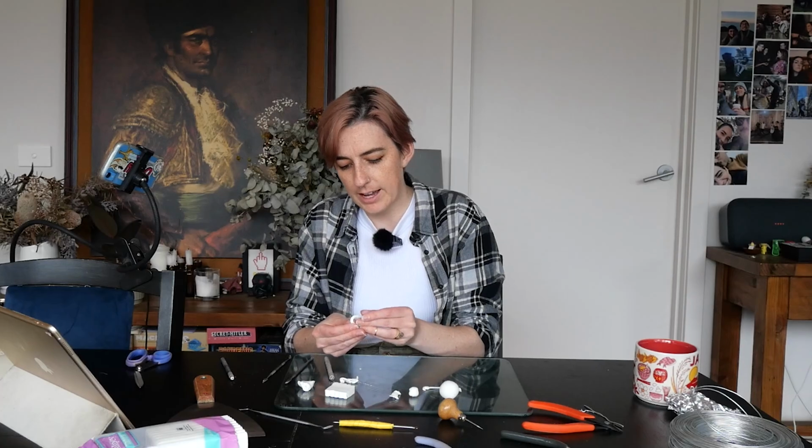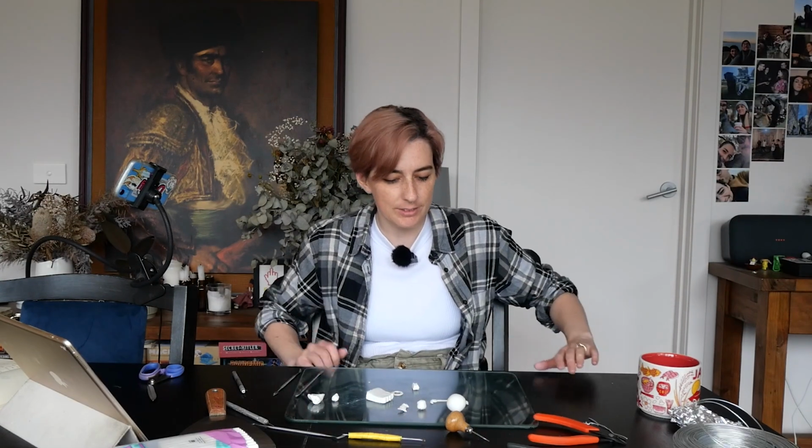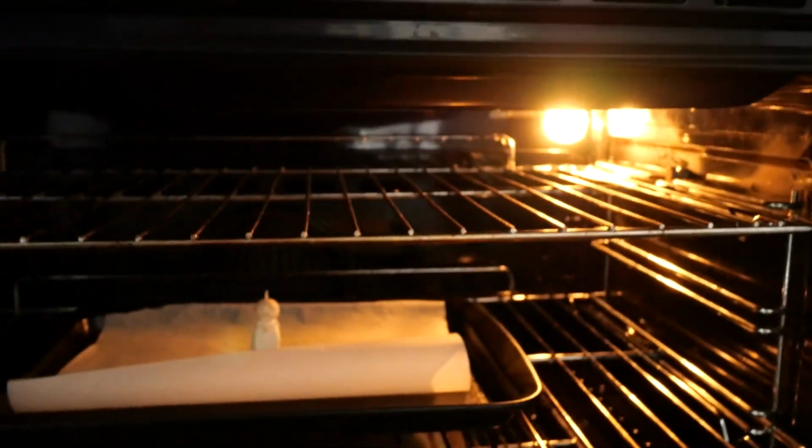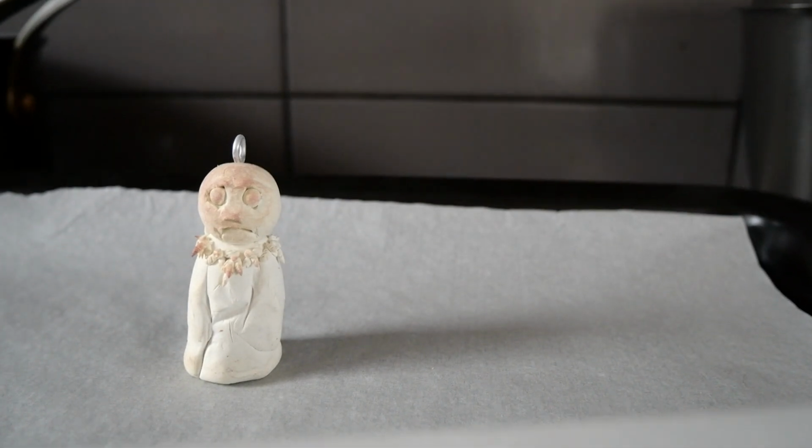Okay, so that's a little hat brim. It's too big for his head. Oh, time to check the oven. Let's see how he's doing. Oh, he's burnt. Oh, and he looks so upset about it. Oh, he's very discolored.